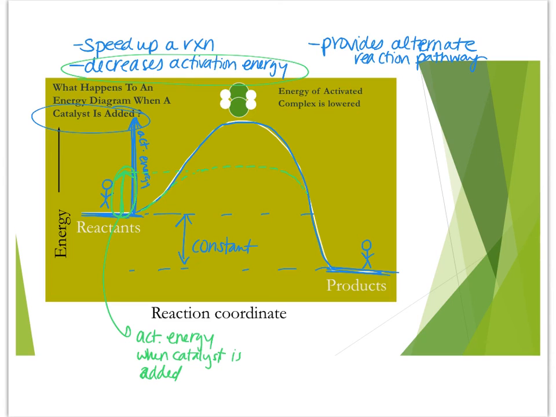If you are given a graph and you're asked to alter the diagram to show what it would look like if a catalyst was added, that's all you have to do. Just make a shorter hill. You're not cutting straight across. Do not cut straight across. That's not what a catalyst does. You always need some sort of energy to get the reaction going. Making a flat line is saying you don't. You always need a little bit of energy. But what a catalyst does is it just decreases the total amount that has to be added. So you just put a dotted line in there.